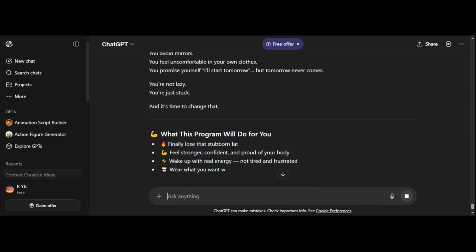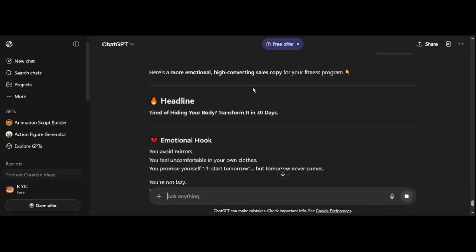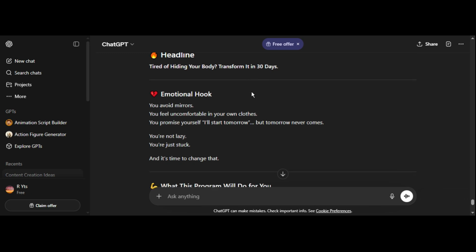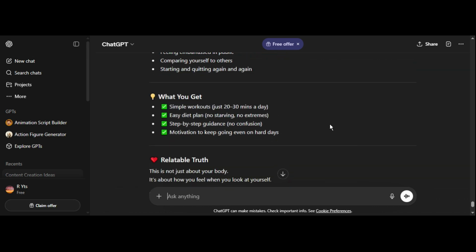For example, if you're writing for a landing page, you may want more detail and stronger benefits. If you're writing for a social media ad, you probably want something punchier and more direct. ChatGPT can handle both, as long as you guide it clearly. You can also ask it to write in different tones, like premium, friendly, urgent, confident, or conversational. That makes it easier to match the message to your audience.